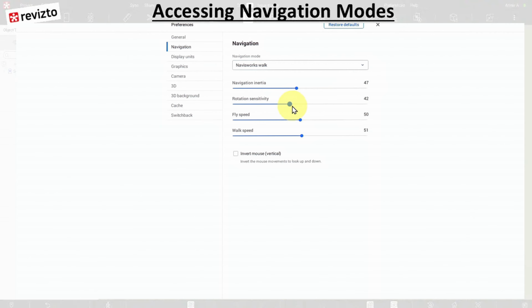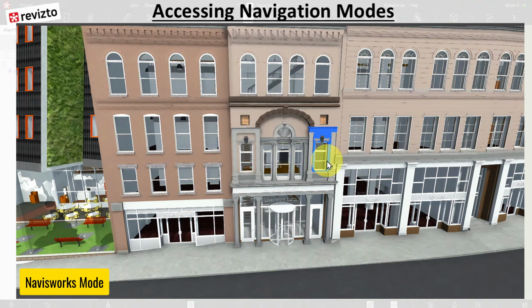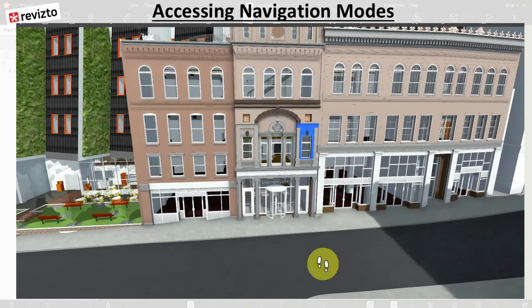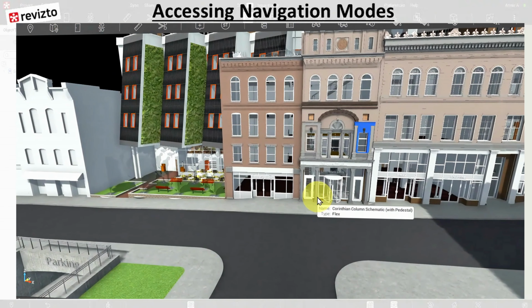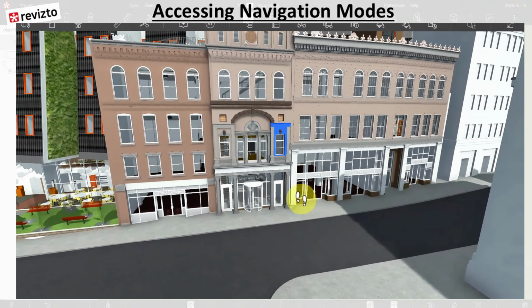So let's just start with Navis. You can also have all the settings for the rotation, fly, walk, and navigation. As you guys can see, as soon as I come over here and push my left mouse, the feed appears. I can move and walk exactly the same as the navigation mode. I can move around.